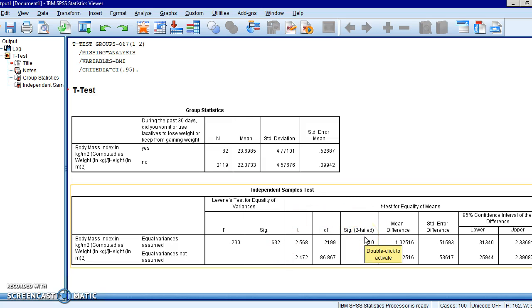However, just to give you an example, if our p-value located here was less than 0.05, then you would come back to your means and compare them. Which group is larger? In this case, the group of students who responded yes is larger. And if your p-value was less than 0.05, you would say yes, there are statistically significant differences and that this group is higher than the students who said no. And that is the independent samples t-test.